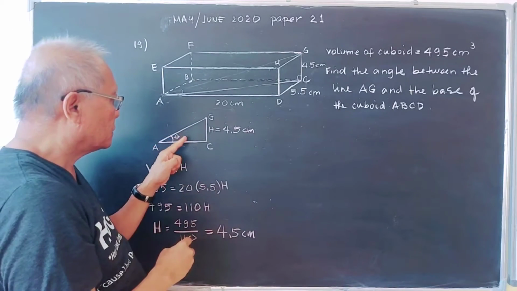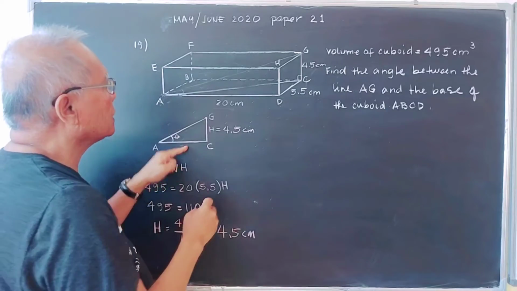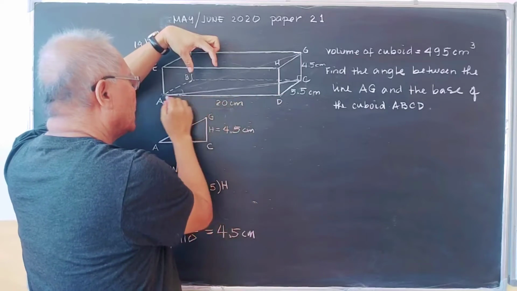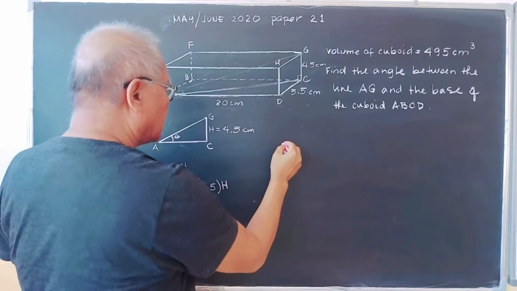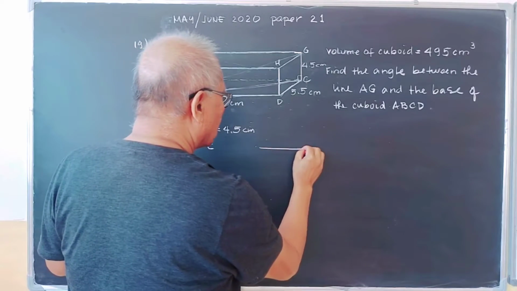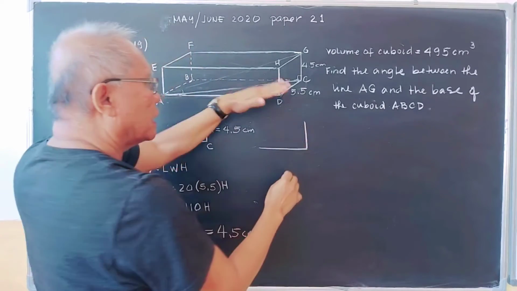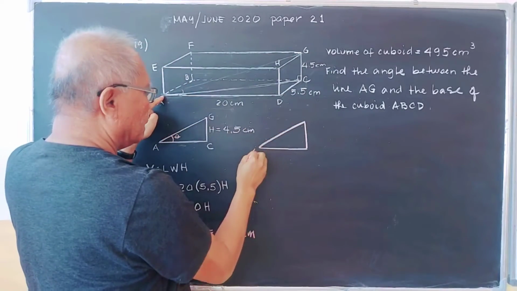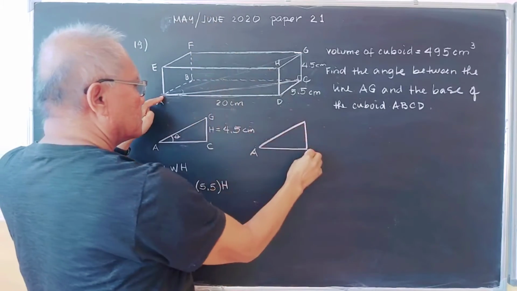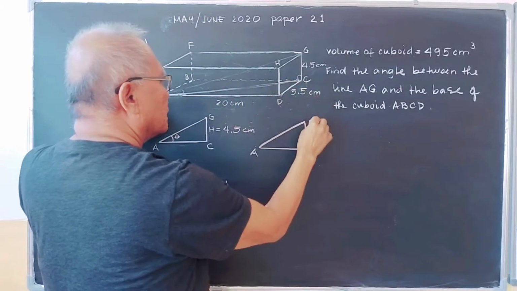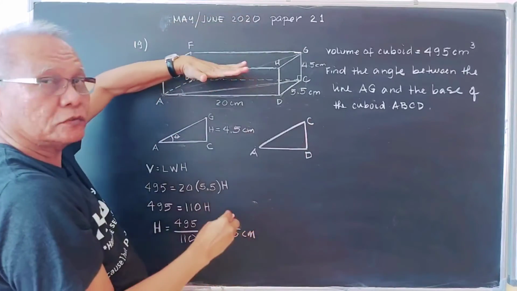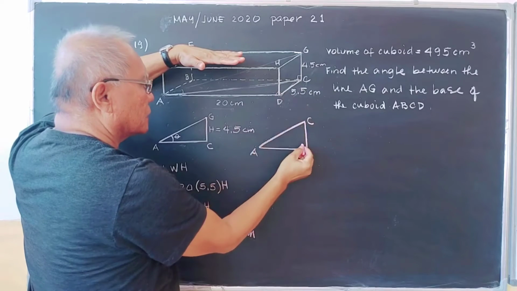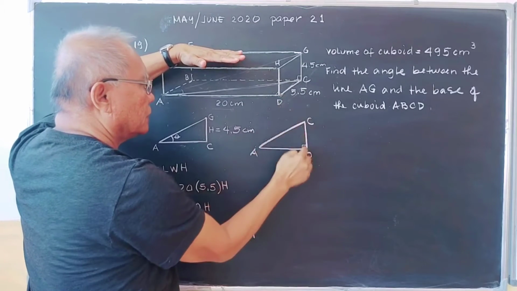Okay, so let's find the AC. Where's the AC? We have this triangle here. AC, here, and here. So if we are going to draw that one, we have here, down, not the G, down, here. This one is A. We are looking down. This one is our D. And that one is our C. If we are looking down, we can see this triangle here. And this one is 90 degrees here, at point D.